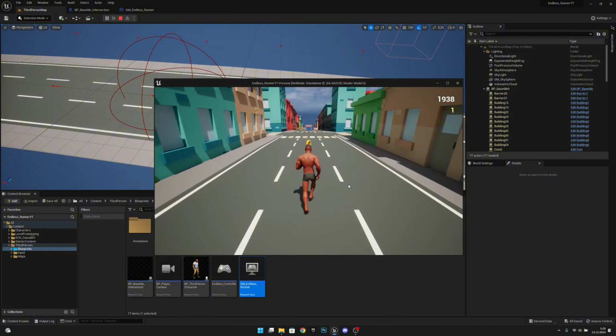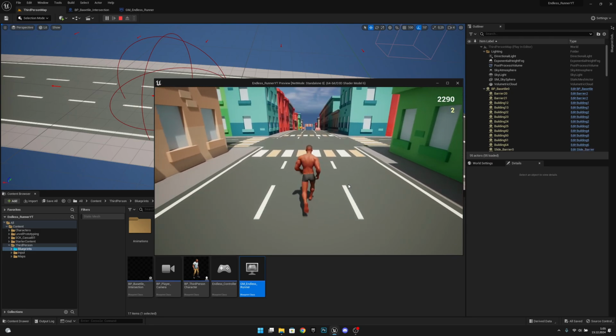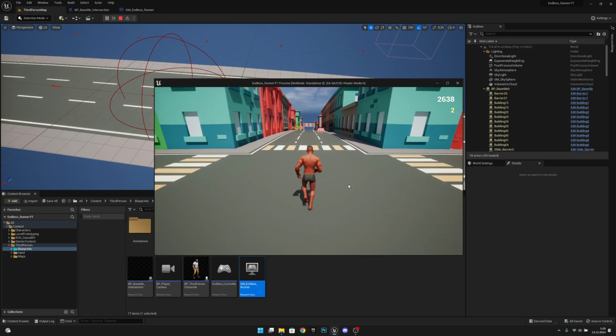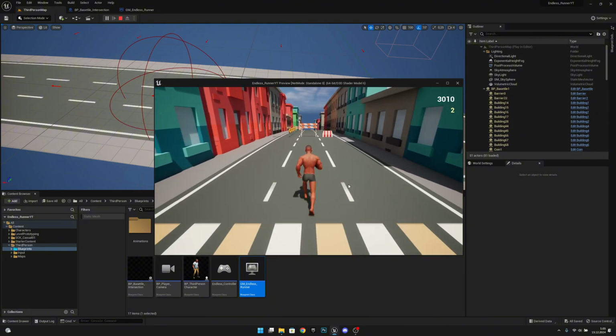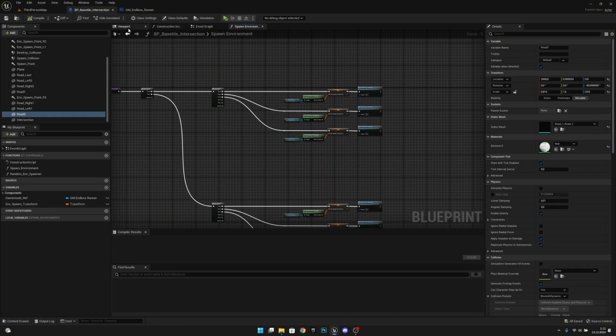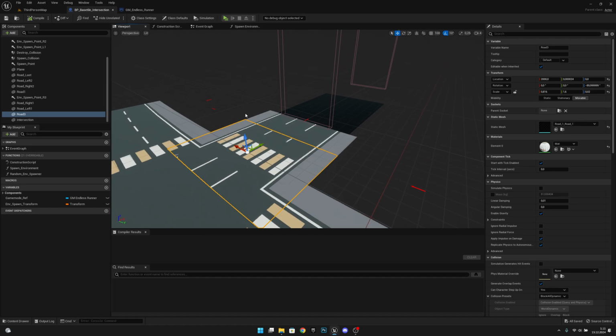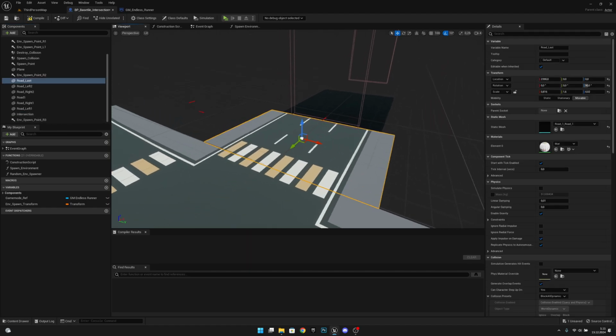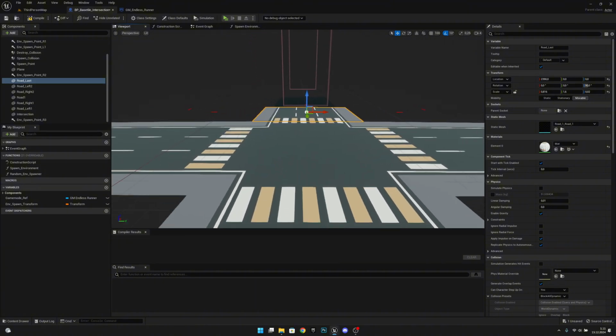And as you can see, we're getting to an intersection. I think we have a little problem here. Okay, I actually noticed that we have something weird happening there. So let's go back to the BP base tile intersection and go to the viewport. I noticed that we have this road tree. You can find it under the default scene route. Let's select the road tree. We can delete that. We don't need that. I don't know why that's still there. Let's delete that.